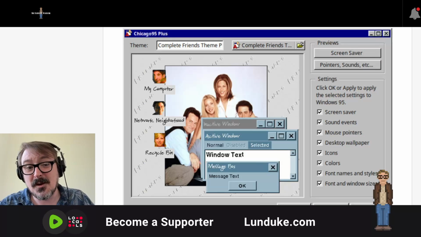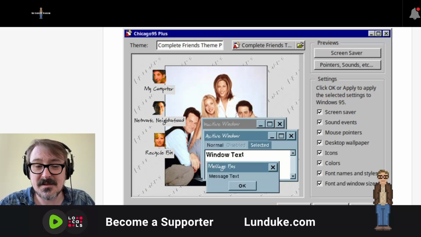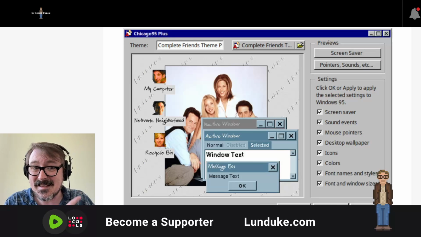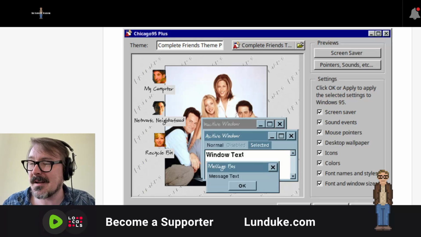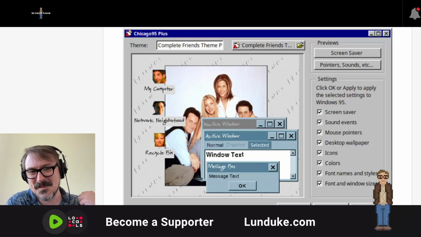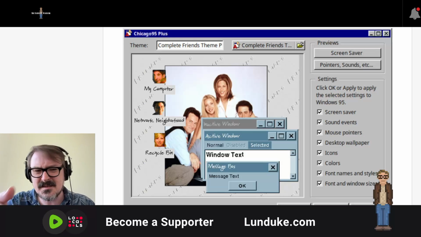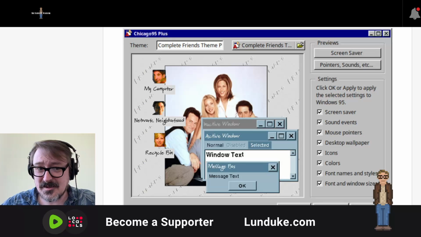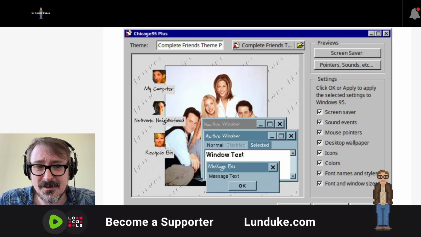I mean, don't you now want to just prank one of your Linux-using friends, like when they get up and walk away from their machine or something like that, get this installed on there somehow? I guess you probably need to know the root password, but still, wouldn't that be cool? It just would be cool. Or just have your system set up to be Friends and then say, hey, could you come over and help me with this? What am I doing wrong here? And then have it just look like a Windows 95 with the Friends theme.